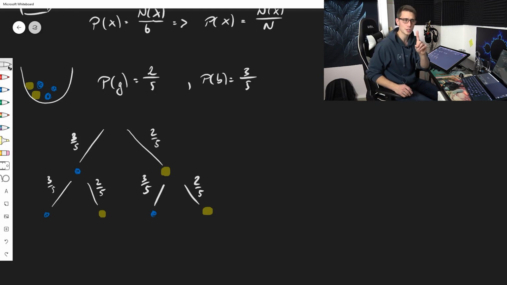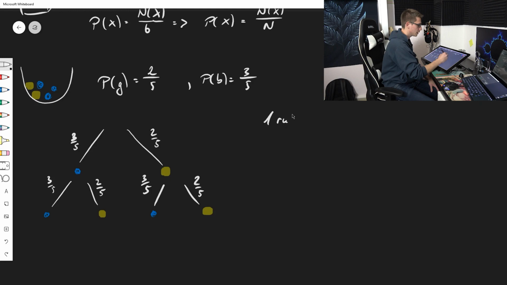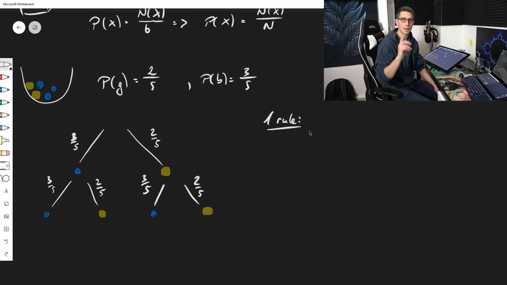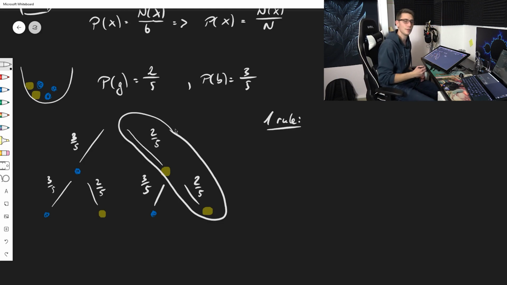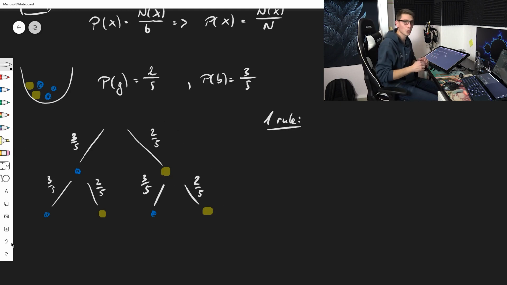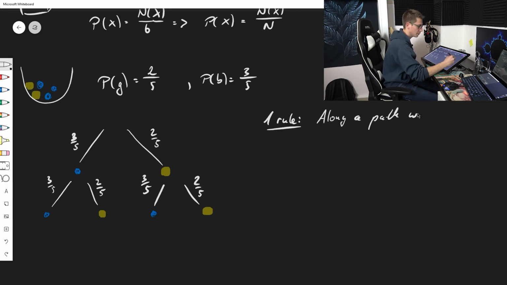And now here comes the first, in German it's called Pfadregel, it's probably called the path rule or branch rule, something like this in English. This is the first rule that applies for tree diagrams, namely, the probability for a certain scenario, for example drawing green at first and then drawing blue, can be found out by multiplying together all the probabilities on the path. Meaning, if we want to find out what the probability is of drawing 2 times green, on one branch, we are just going to multiply 2/5 and 2/5 together. Okay? Meaning overall you can say that the first rule just states along a path, we multiply.